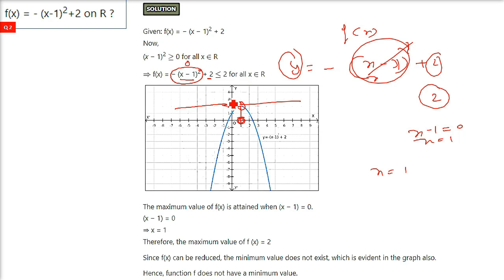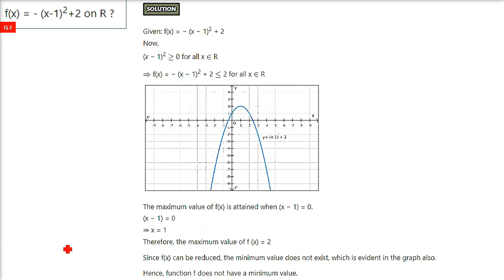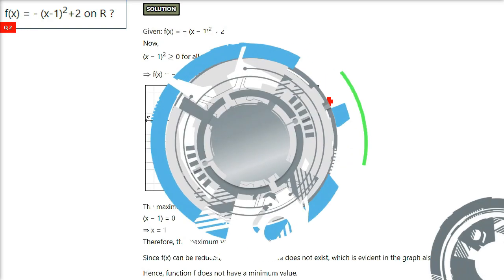But there is no minimum value here. See, extend this slide to wherever you want. It will go up to infinity. Because if you start with 2 and try to go to the negative side of the number line, you will not find any position to stop, because you will keep on walking, running till negative infinity is reached. So I hope you got the idea. Most of the time you will get the parabola, hyperbola like this.